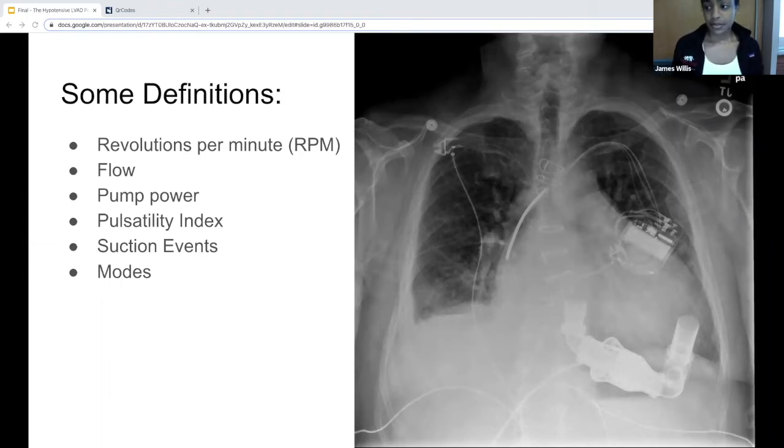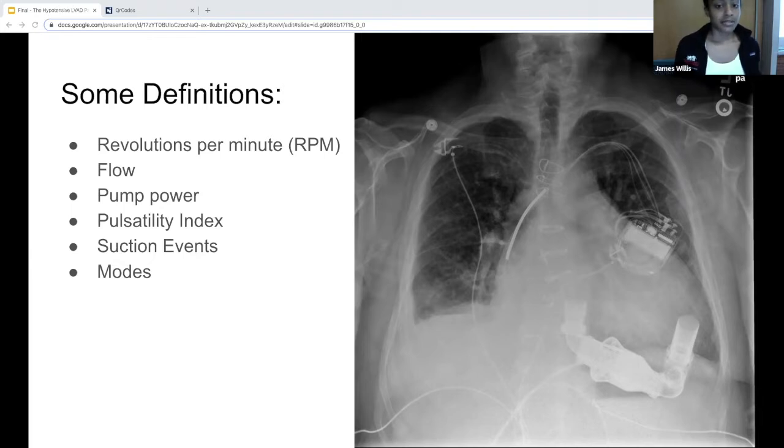Then there's something called the pulsatility index. It's the magnitude of flow pulse through the pump, usually measured over a short time interval, like seconds. It fluctuates based on the patient's volume status and the heart's contractility. In general, it can be thought of as a contribution of the patient's heart. So higher values indicate higher pulsatility, that is, the pump is providing less support to the LV and the native heart is providing more support. The opposite is true for lower values, which indicate lower pulsatility: the pump is providing more support, and the patient's heart is providing less.